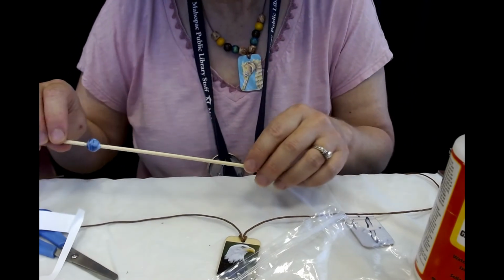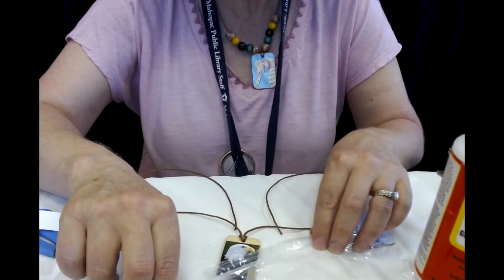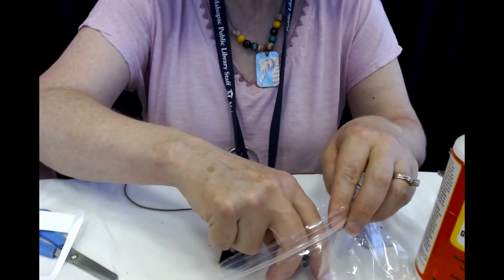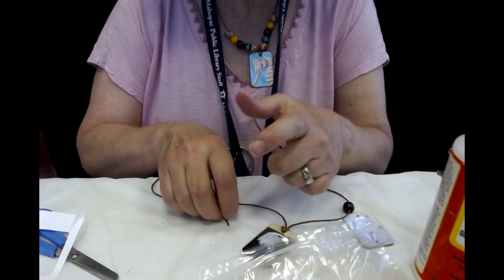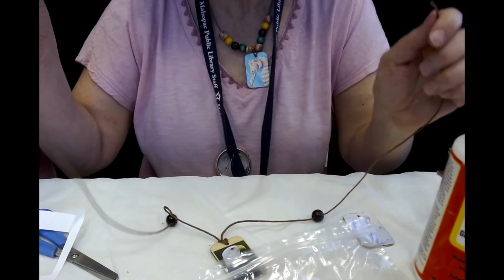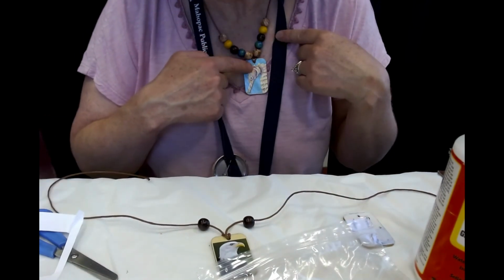So let's finish the necklace with the beads we have. All you need to do from there is string them on. And as I said, I kind of like keeping things symmetrical, so I have some dark beads here. I'm going to put one bead on the left side and one bead on the right side. And then you may want to put your colored beads, as I have here.